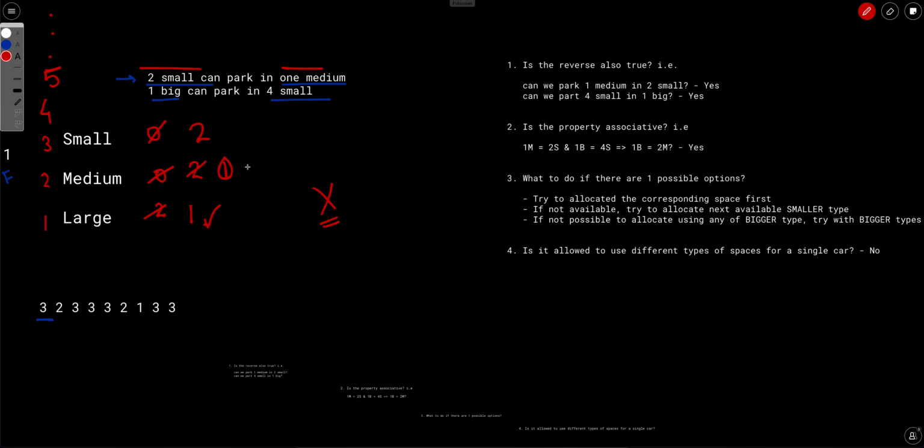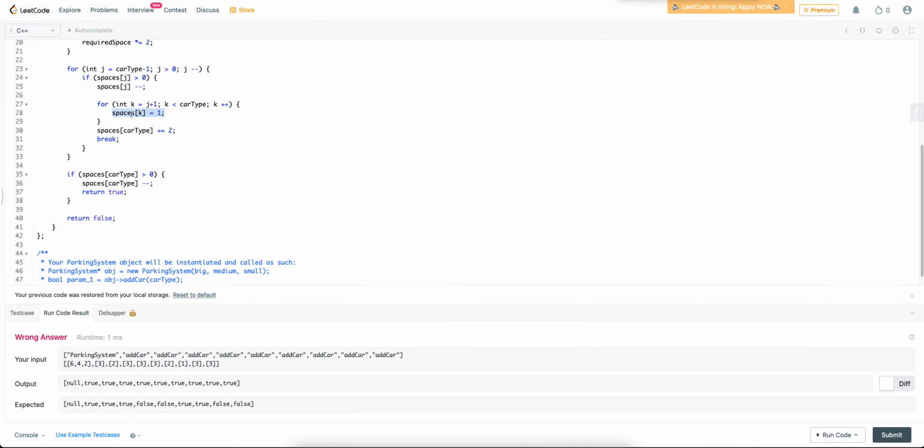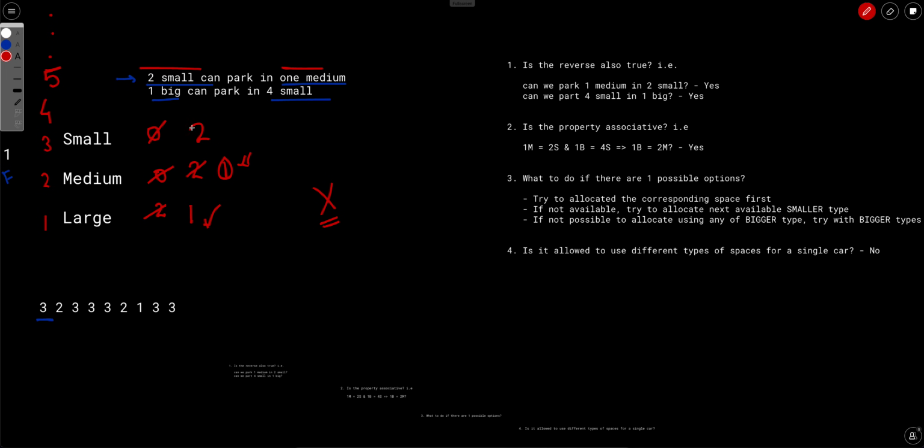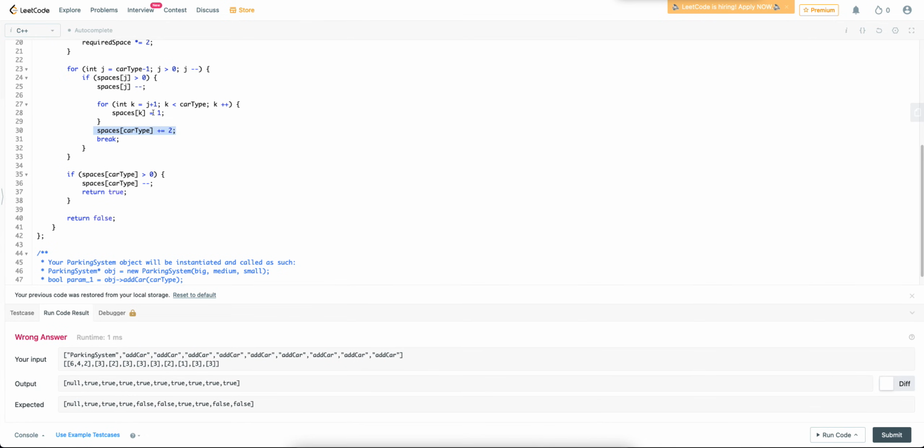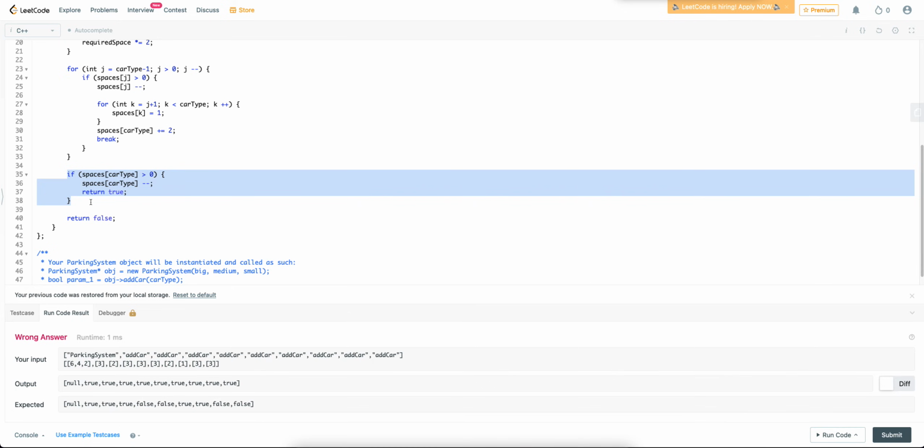So the final output here will be 1. We just assign it 1, and for the last level we assign 2, so at the last level there will be 2 increments. That's what we have done. Once everything is done, we again check whether we have some space of that car type. If we have, we return true, otherwise we return false.